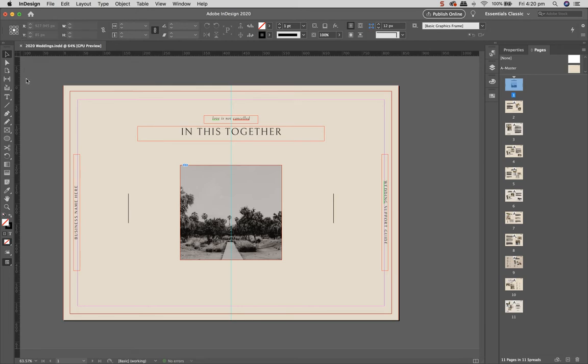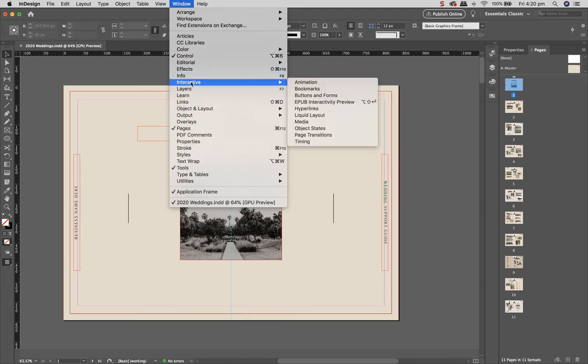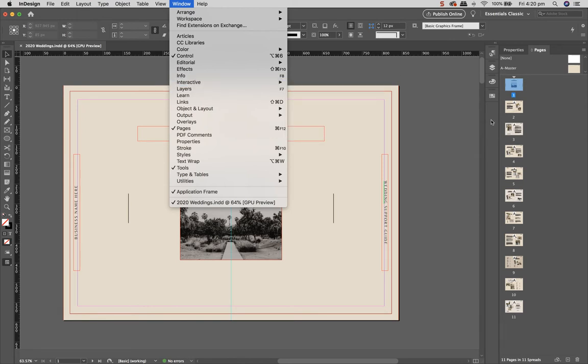So I'll just explain. On the left hand side here, you've got a couple of basic tools. You've got some settings up the top here, and then some more tools on the right hand side. These tools on the right hand side panel will be what you'll be working with most of the time. You can manually bring them in by clicking on Window, and all your tools will appear here. If you don't have exactly what I have on the right hand side, you can click it and then it will appear on the right hand side panel.